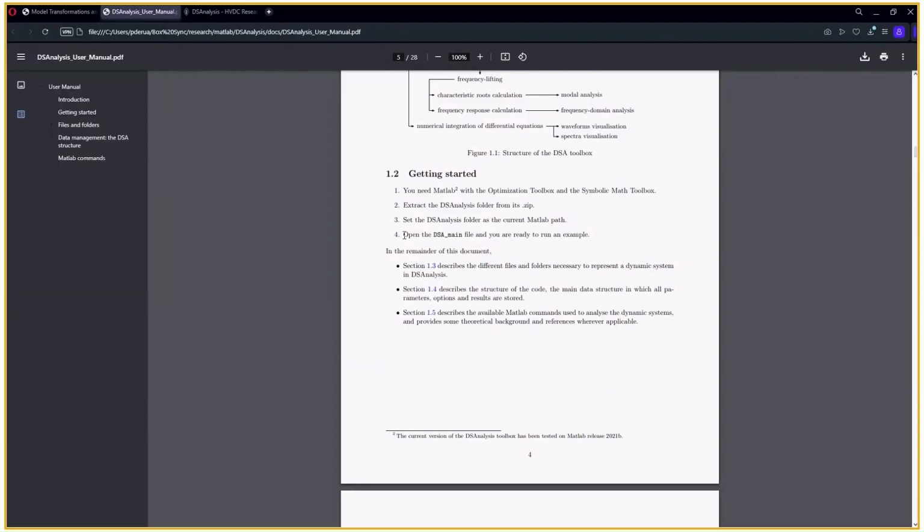And then lastly, the Getting Started section suggests to open the DSA main file, and then we will be ready to run an example.